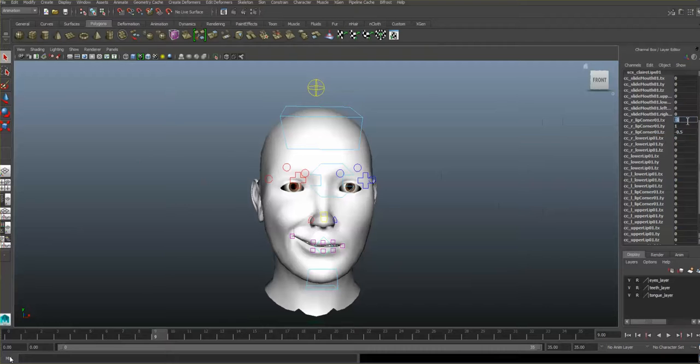And I think 1 will be too much, so let's put -0.5 to make it a little more subtle. There you go, like a soft smile. Okay, that works better. -0.5 on X, 0.5 on Y, and -0.5 on Z. So that looks a little bit more natural than the other one. So let's do the same for the other side.